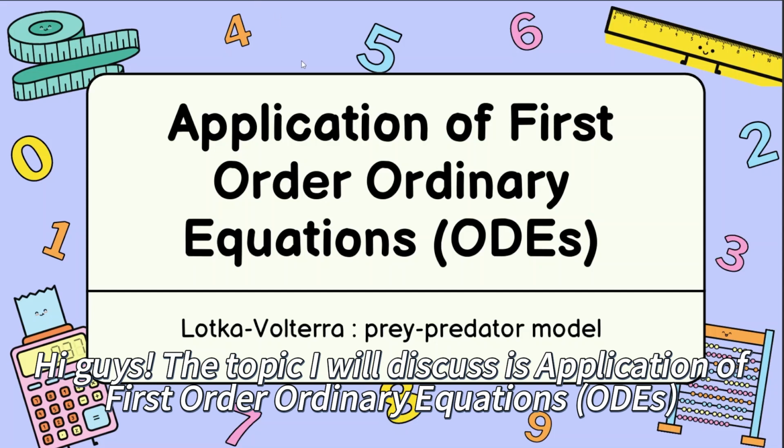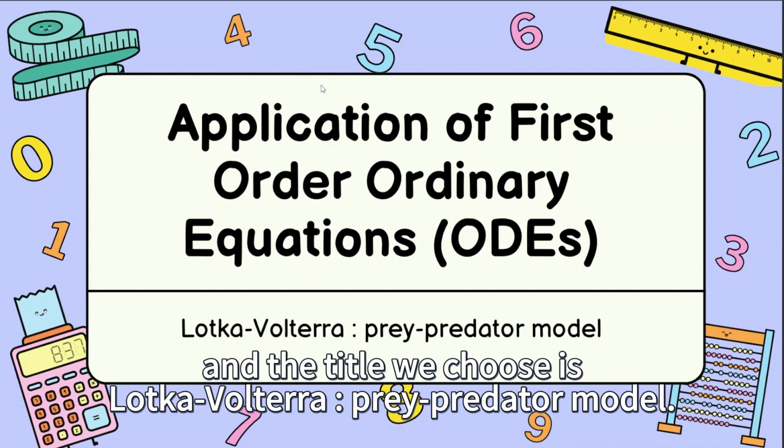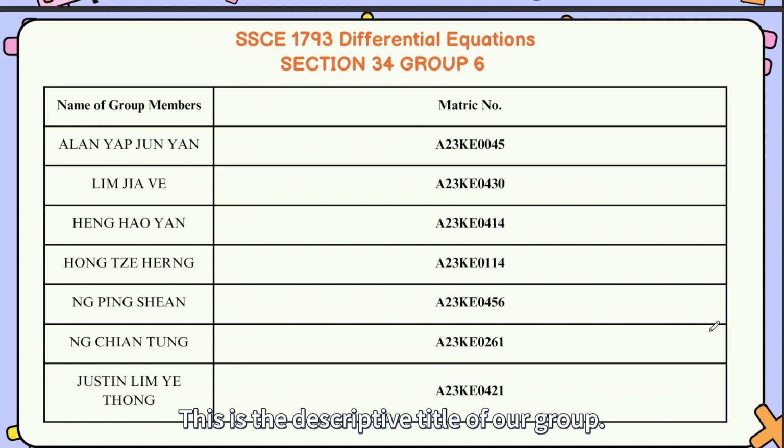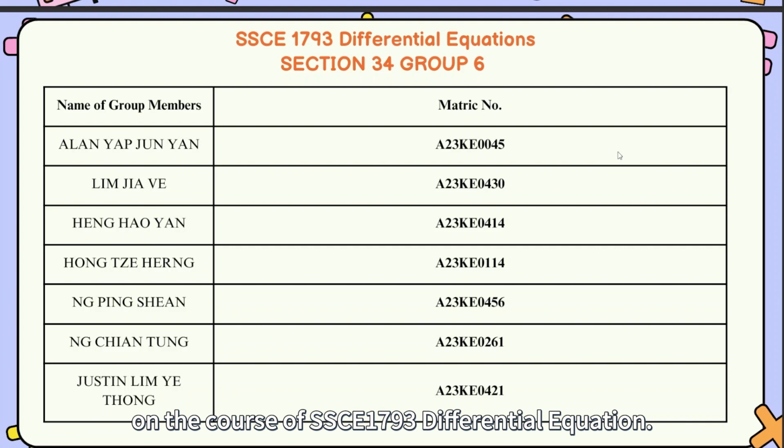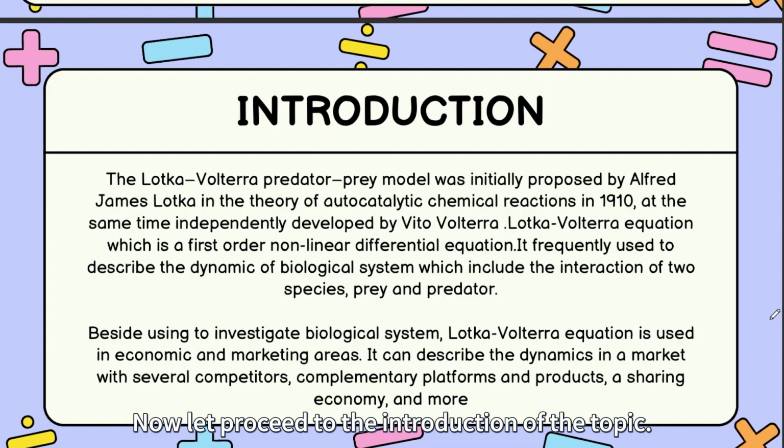Hi guys, the topic I will discuss is the application of first order ordinary differential equations, ODEs, and the title we choose is Lotka-Volterra Prey-Predator Model. This is the descriptive title of our group. We are group 6 from section 34 from the course of SSCE1793 differential equations. Now let's proceed to the introduction of the topic.